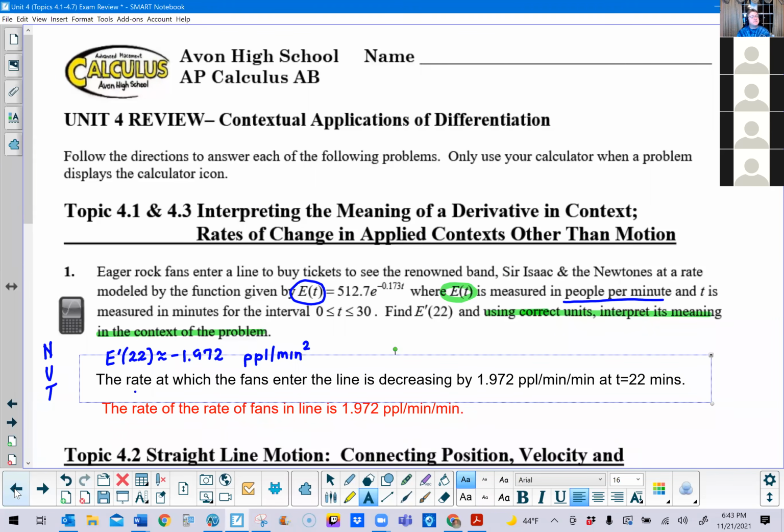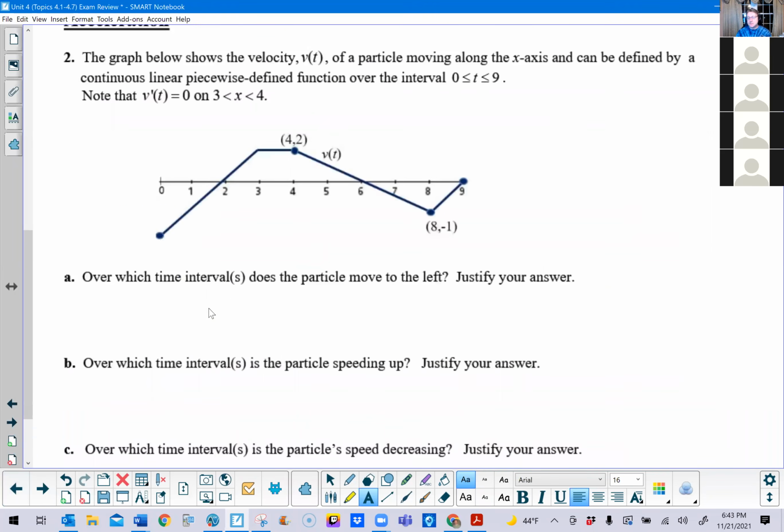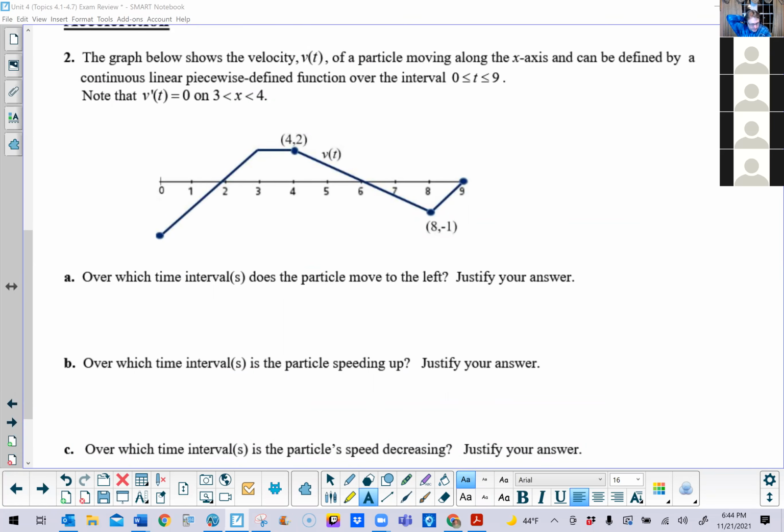Got a request for a position graph question, which I think problem 2 will probably suit the bill there. So no, it can definitely take care of that one. In fact, since that's the very next problem, I'll go ahead and start this one. And again, you guys, anything else that you've got on your mind, we can take a look at. Got a request for a problem in the linear approximation topic for 6, 9, and 10 that I'll also run through with you guys. So we're going to be in pretty good shape. You guys saved me. You asked some questions. I was kind of worried, and I was going to have to just randomly pick.